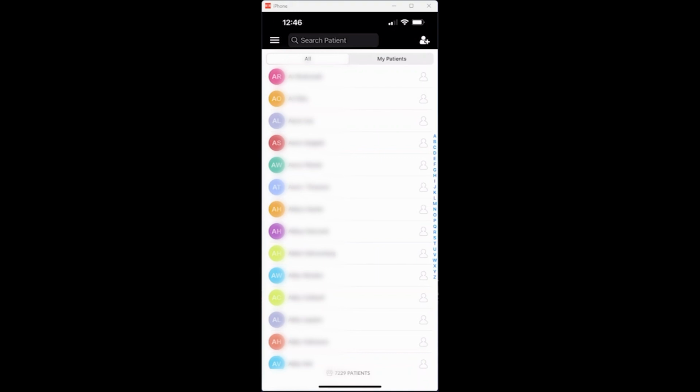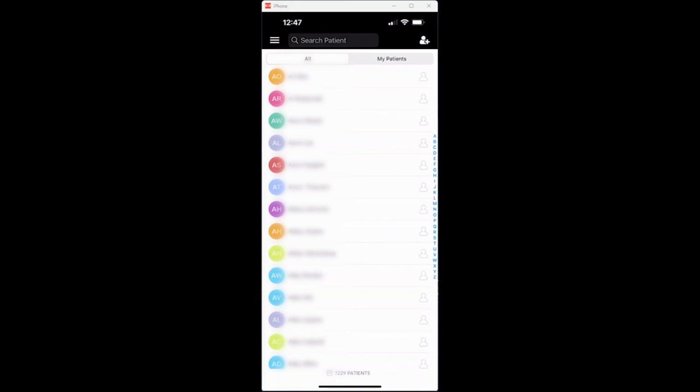So here we are. This is the screen. You can see that we have a list of all of our active patients. And in the My Patients tab, that would be my profile. There's the ability to switch back and forth between providers within the clinic. If you choose to do that, I recommend it so that from a management standpoint, you can see which providers are making videos and which ones aren't.